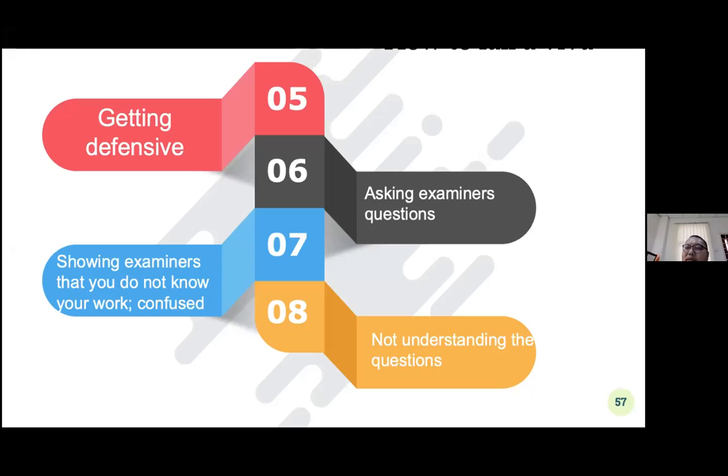Some students, we know that we, our examiners, we have come across so many Viva. We know all the tricks. All the tricks are inside our pocket. So some students tend to avoid answering the question by asking the examiner to repeat the question, hoping that the examiner will skip the question. So actually it doesn't help. So you need to be focused on the questions.